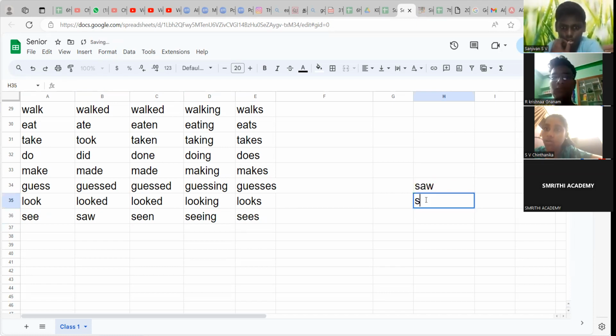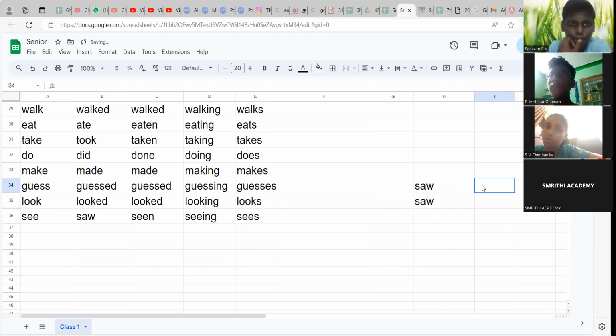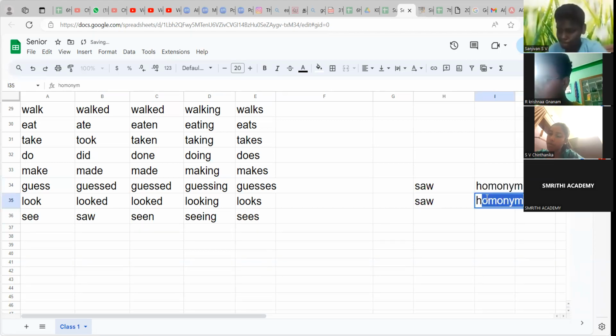Another saw, a cutting tool. Does anyone know saw is a cutting tool? You know that saw, right? To cut something. Sanjeevan, do you know saw? Yes, sir. The carpenter uses a saw, right? This is called the same spelling, same pronunciation, but different word. This is called homonym. Write it down. In English, homonym, homograph, homophones are going to be important. You are going to be tested on very big exams. The international exams are going to test you on this. Both of them are homonyms.